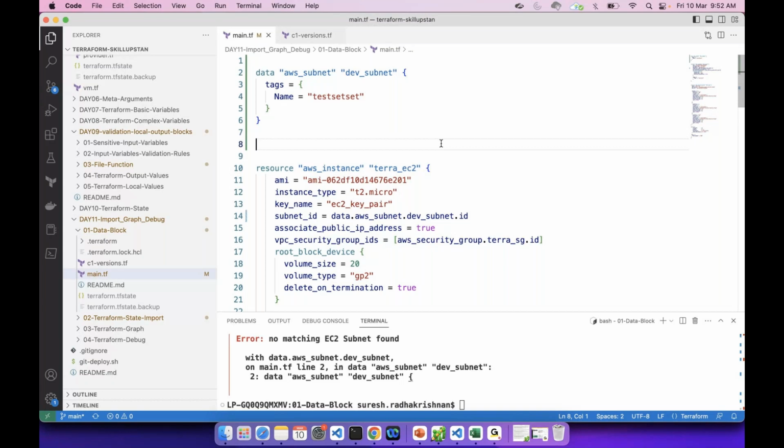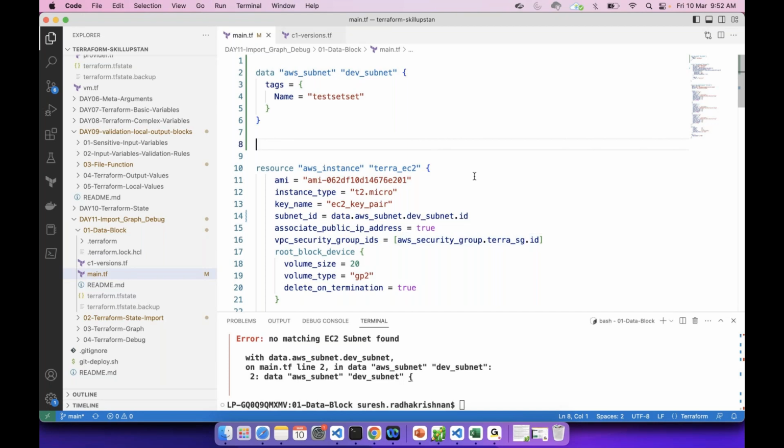Yeah, that's correct. But the network team has to give the information to you. So manually we can collect the information. Basically the documentation will be there. The document will be shared between the teams. Okay, understood. Without any information, how can we do it, right? Yeah, the documentation will always be there in real time.